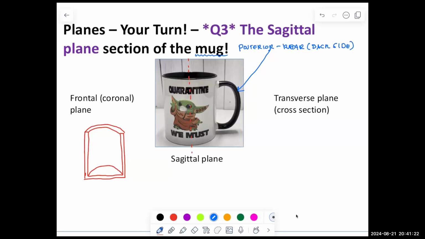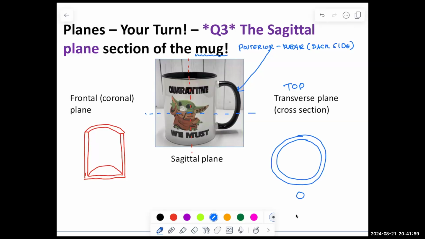Transverse. This one's going to give you a top view. So to do a top view, we're going to cut it this way. So if I get a saw or a knife, slice it in half that way, we're going to look at it from the top. Okay. So what is it going to look like from the top? We're going to have the inner wall of the cup, the outer wall of the cup, and somewhere floating over here, there's the handle. And you're going to see that especially when you're looking at someone's arms, you're going to see that little part is kind of floating off to the side.